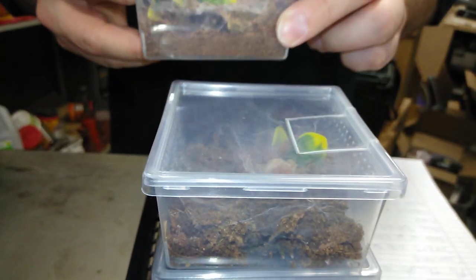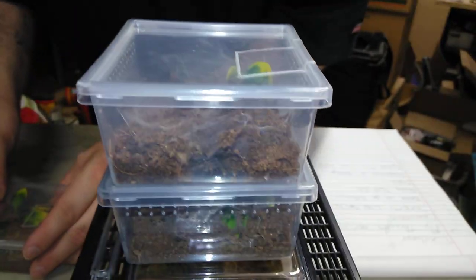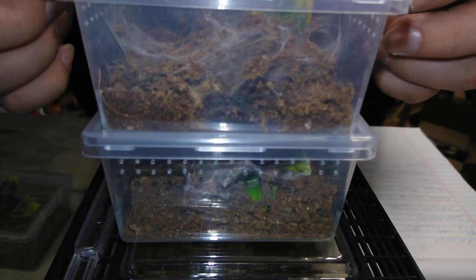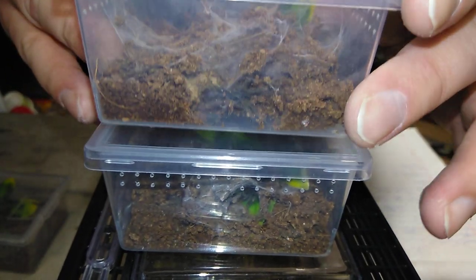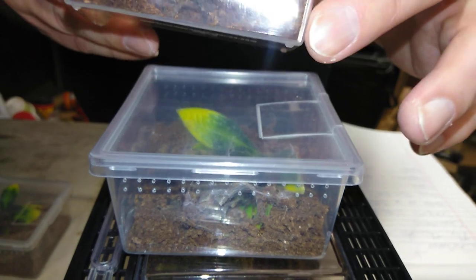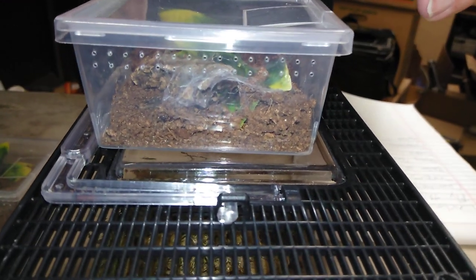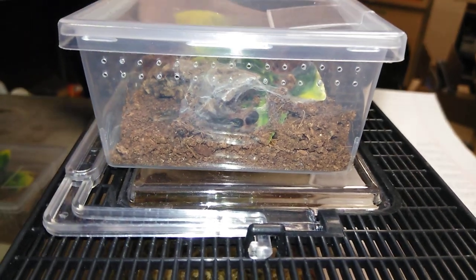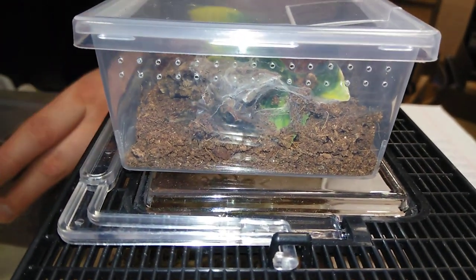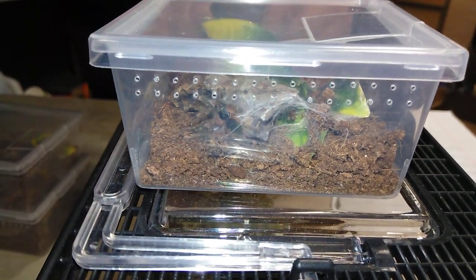But, you know, Neoholothelia incei. And then you got this one here who's really fat. Looks like she's about to pop. And they're just gorgeous. They got the golds. These ones here, I believe, are more emeralds. But they got a gold. They got the emeralds. Then you got this last one down here, finally coming out to say hi.